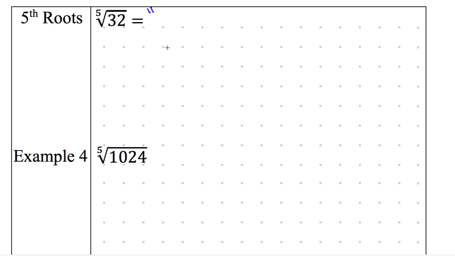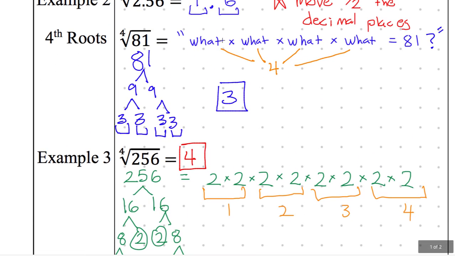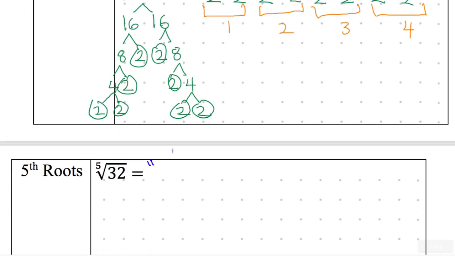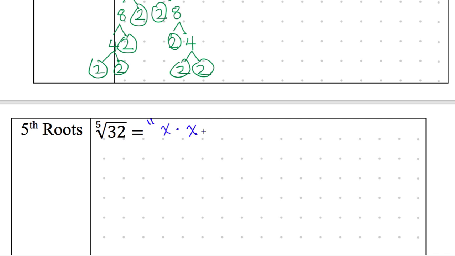Sergio. Something times something times something times something times something. Yep, you count them up, 5 times. And instead of saying something or what, we can use a variable, right? Yeah, so let's make it even more precise. We can say x is that something, and then instead of doing times with a cross, I'm going to do a dot. So x times x times x times x times x. That's 1, 2, 3, 4, 5 x's equals 32.